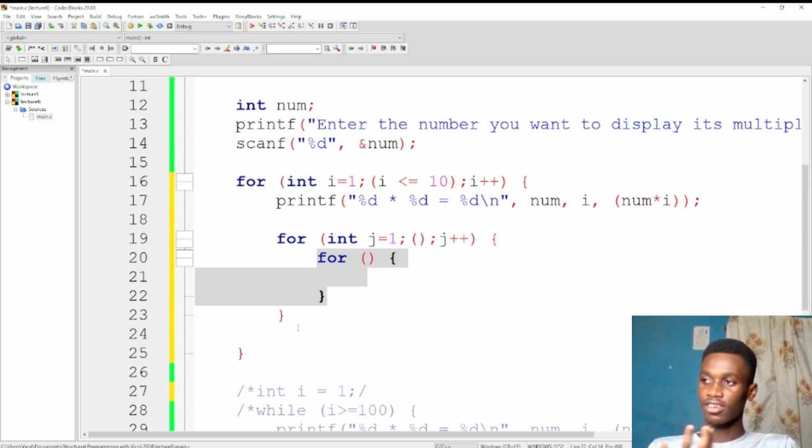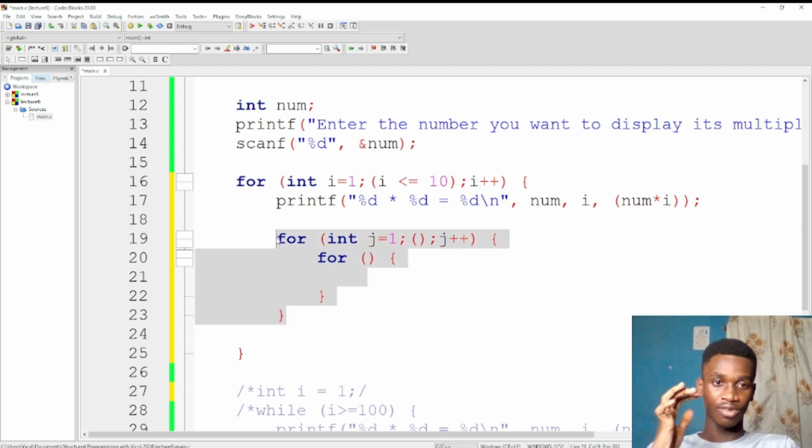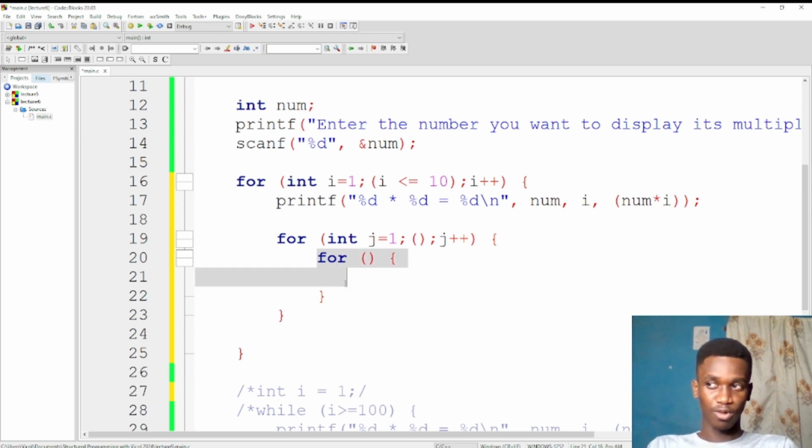Then after running that, you go back to for loop B, which will now run for the second time. But mind you, each second run means it also has to run the inner for loop again, because you are telling it that whenever j plus plus iterates, it should do what is inside the curly braces, which is a for loop. So let's say this for loop prints 1 to 5. 1 to 5 will be printed to your screen. When j plus plus makes j equal 2, 1 to 5 will be printed again. Once j is 3, it will be printed again.